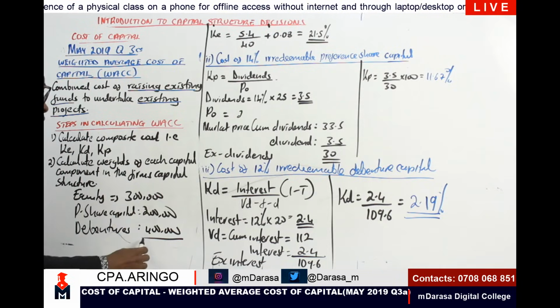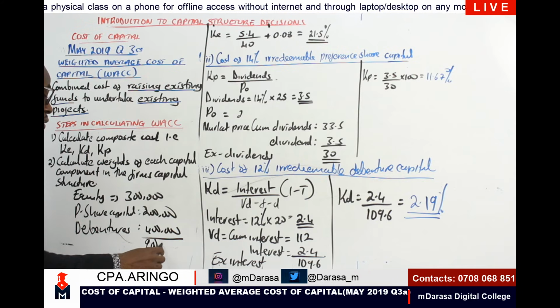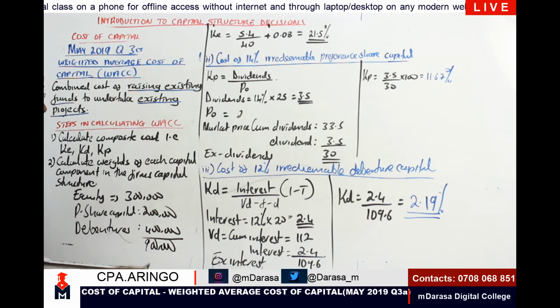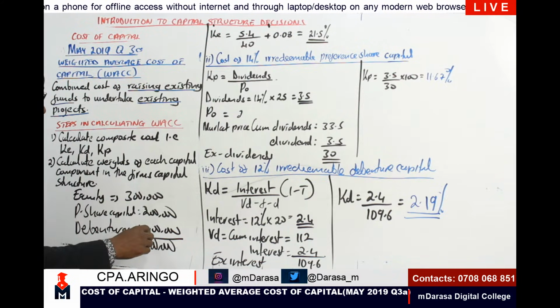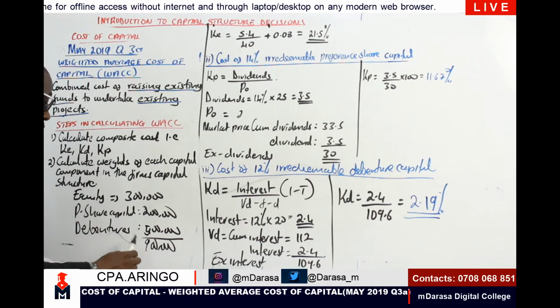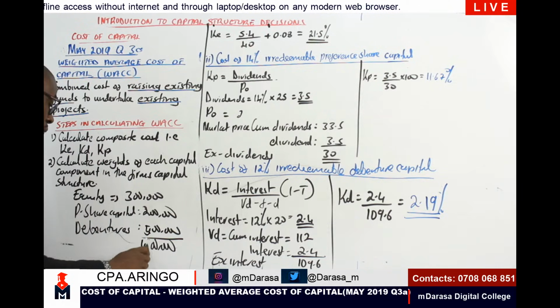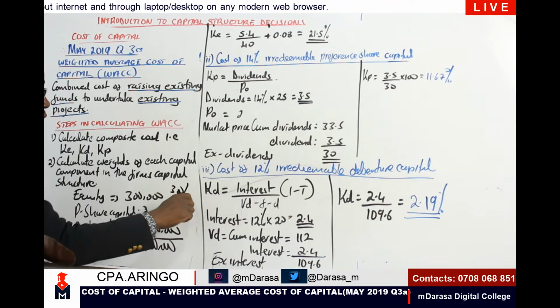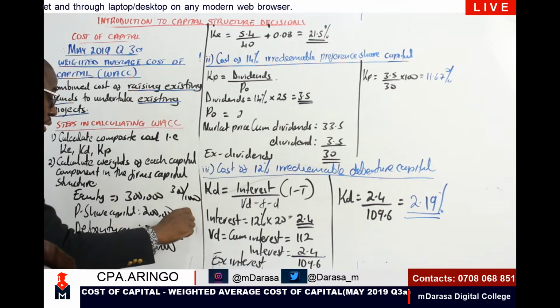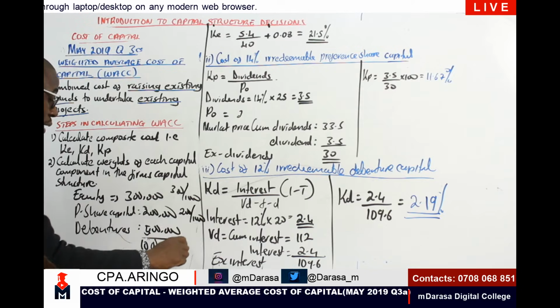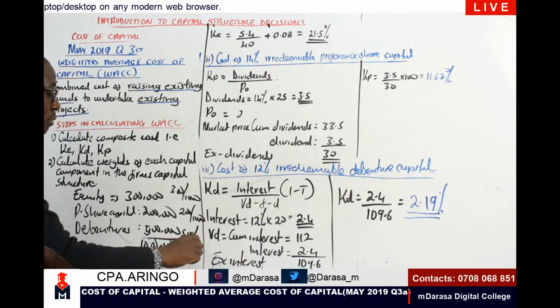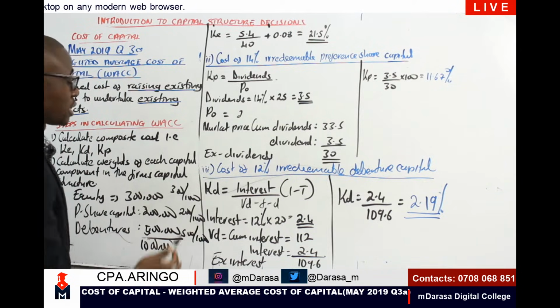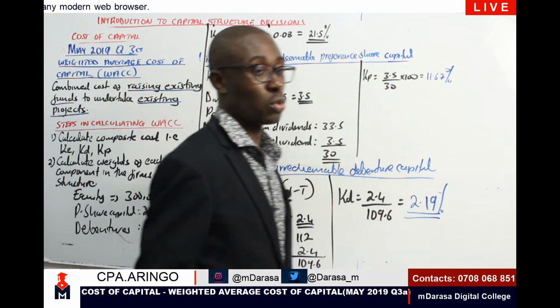So in computing our weight, this total should give us 900,000, right? I'll just take this to be 500 to give us 1 million. So I'll be taking 300 of 1 million, 200 of 1 million, and 500 of 1 million. Whatever I determine at that point is what will give us our weight.